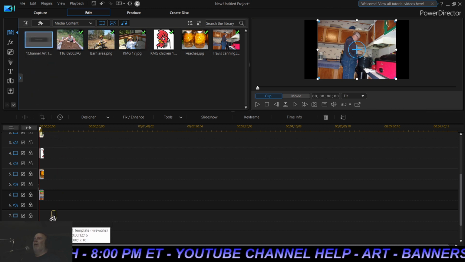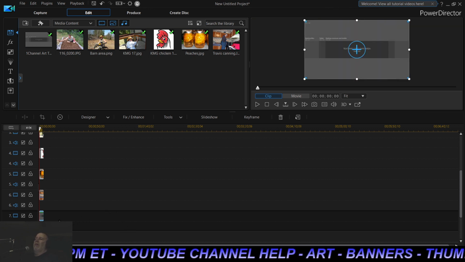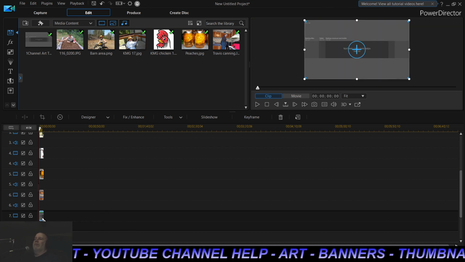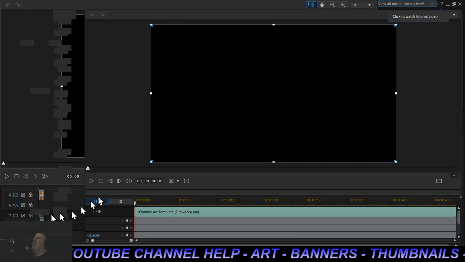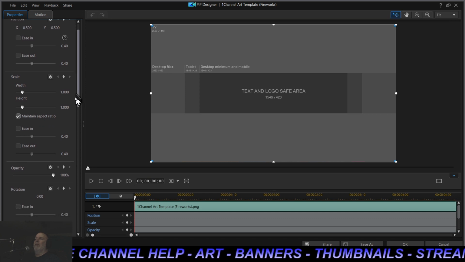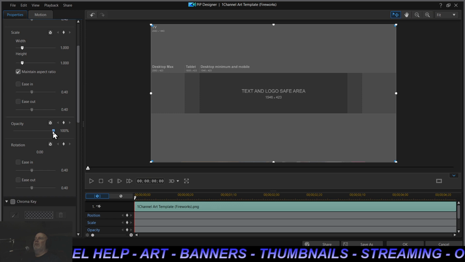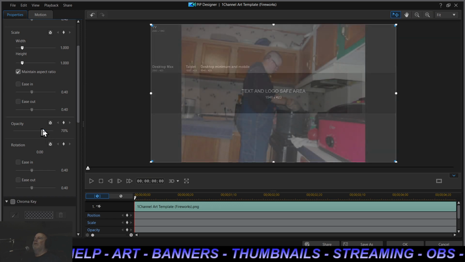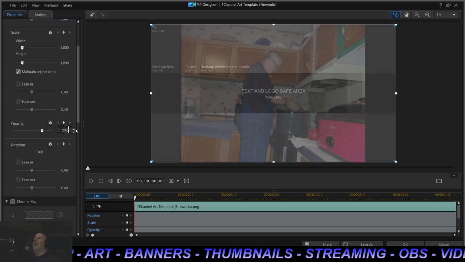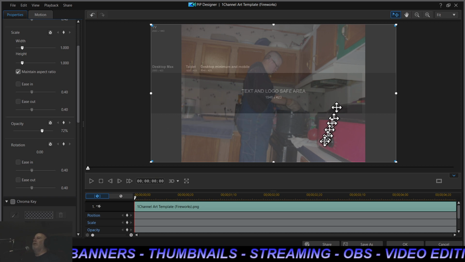And I'm going to bring my banner in here because I can go in on my banner and make that translucent so I can see through it. So we'll keep the banner the same way, but we're going to turn the opacity down on it. I can still see through. I can see where the dark rectangle is here.